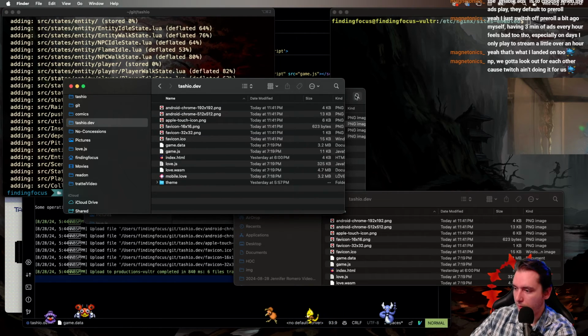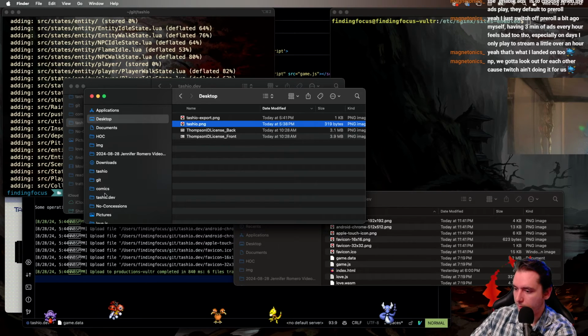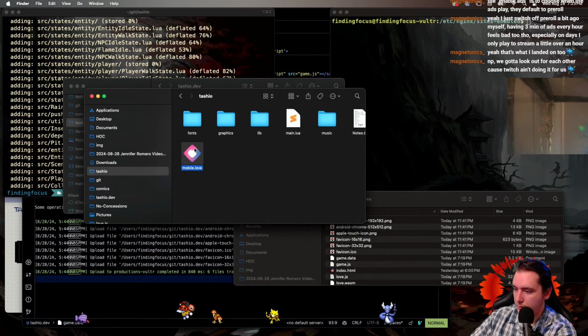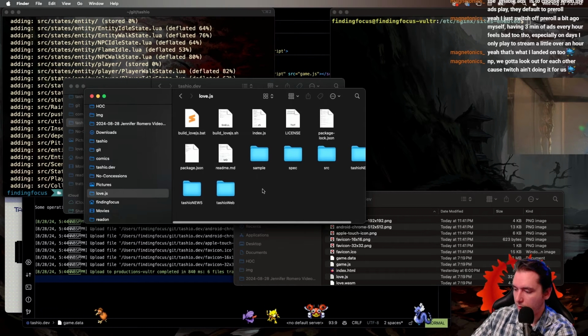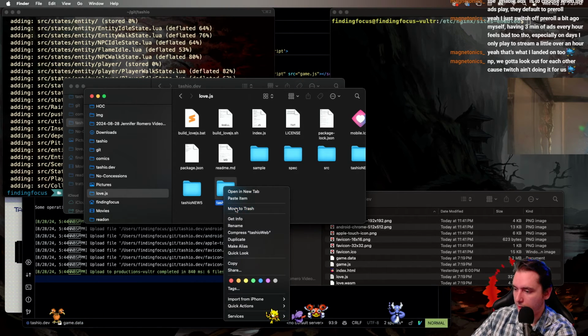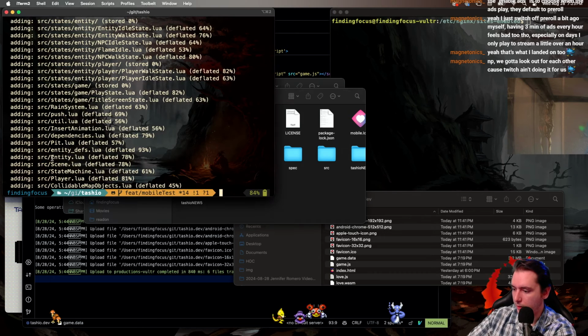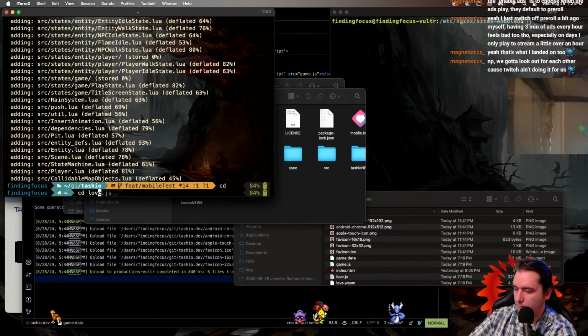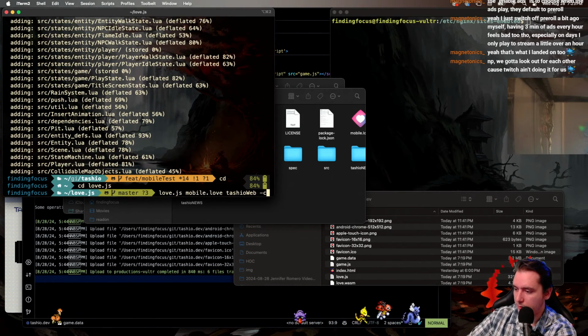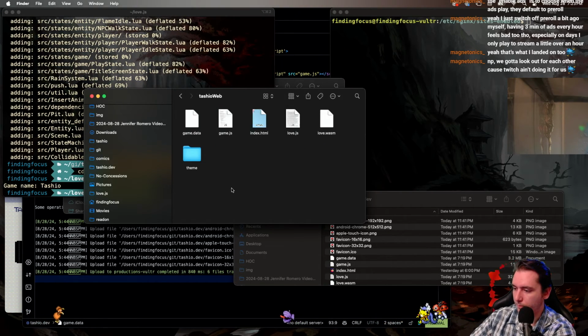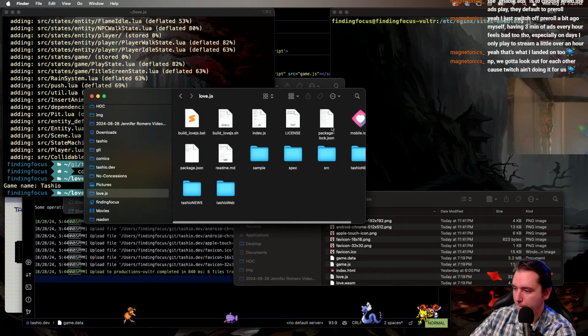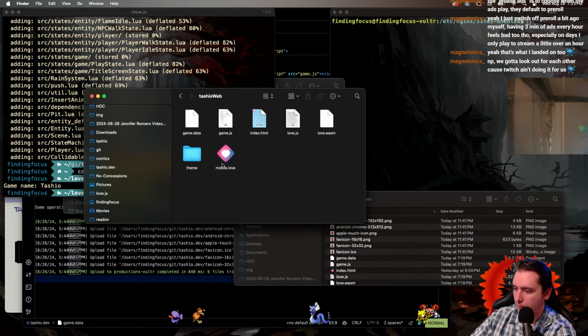Then we can take the zip. Not yet. We have to paste it into the Love.js. We can then cd into Love.js. Run the command. Okay, it's just these 5 files.